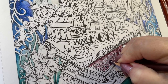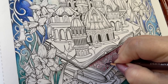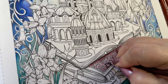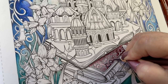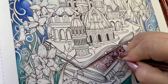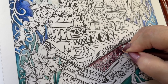So I'm just going to go around in these and go over the scroll work with the black raspberry. Well, it's just blackberry. Sorry. Blackberry. So used to the Prismacolors when I do those. But this is very close to that, so if you don't have Prismacolors and you have the color softs, this would work as a black grape. That's probably why I like it. So we're just going to go over these pieces. May have to go over them a few times because I will be using the loganberry over it.